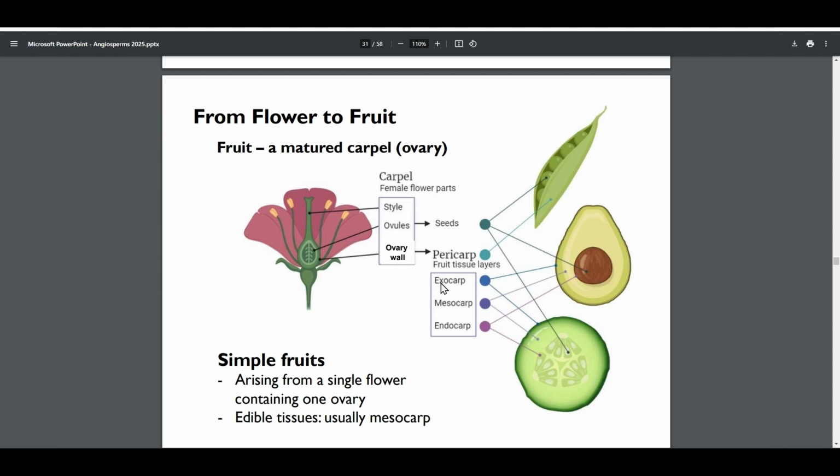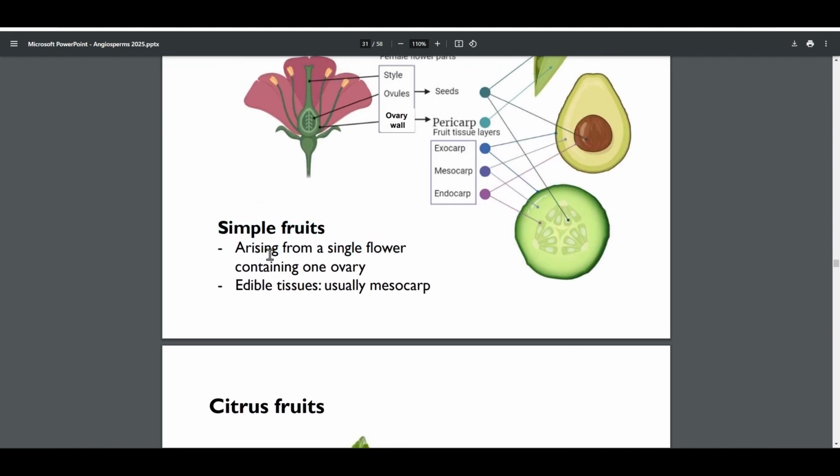If it becomes a fruit, it will become exocarp, mesocarp, and endocarp. So exocarp is kind of just the hard outer shell of the seed. The mesocarp is the edible tissue that we usually eat, but obviously you can also eat exocarp sometimes. And endocarp is the part that is like the little chamber that holds the seed. I think it's kind of like here for the avocado, and for the cucumbers that part. These are also edible.